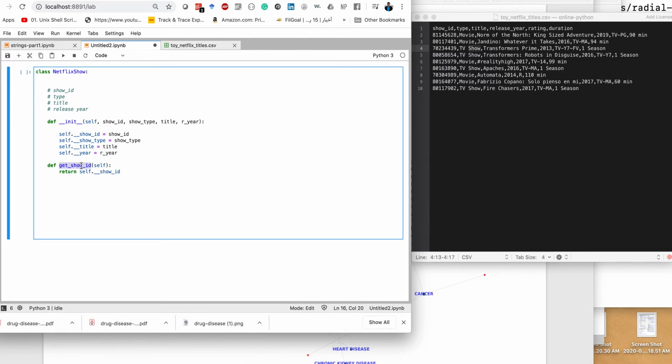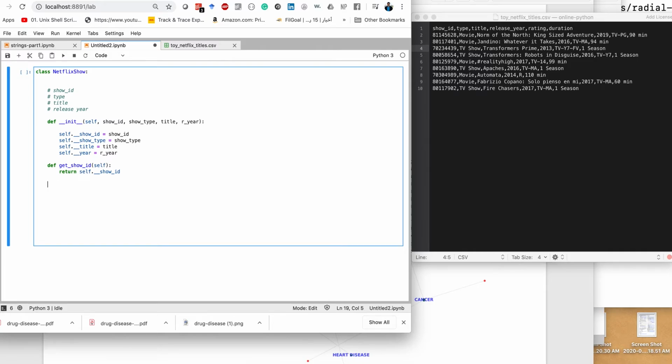When this object has been instantiated and has become concrete from the values that come from the file, and I say give me the show ID for this specific object, it's going to give me the show ID, whether it's here, here, or here. And I will show you how this is going to happen.